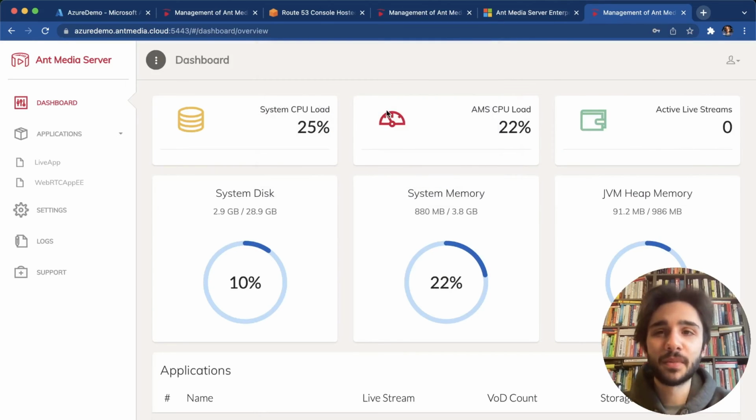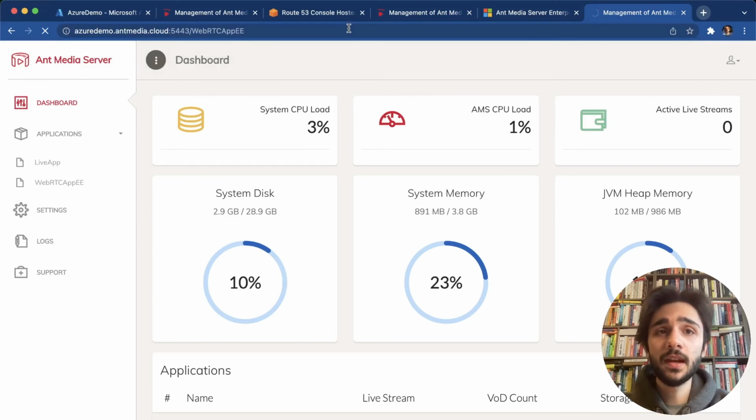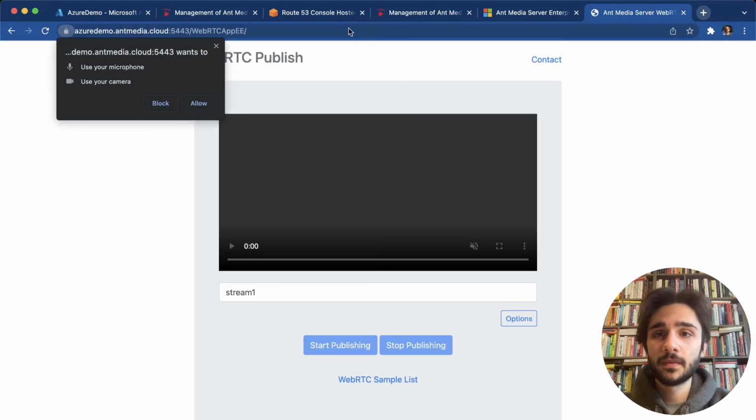Actually, we are done, but I'd like to show you how Ant Media works. So we can go to WebRTC, and this is case sensitive, so make sure you type it in correctly, and go to this address. All right, I will allow that.